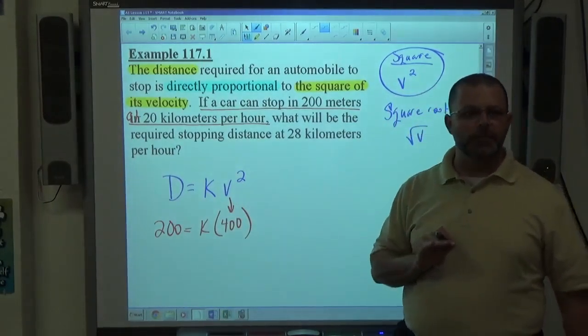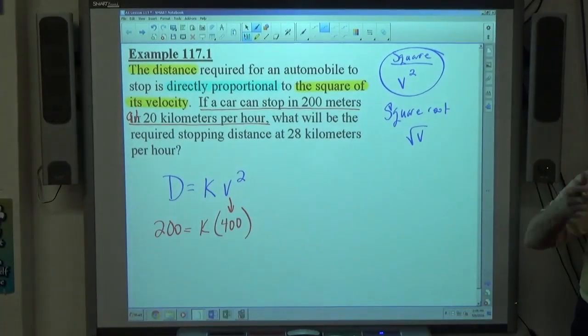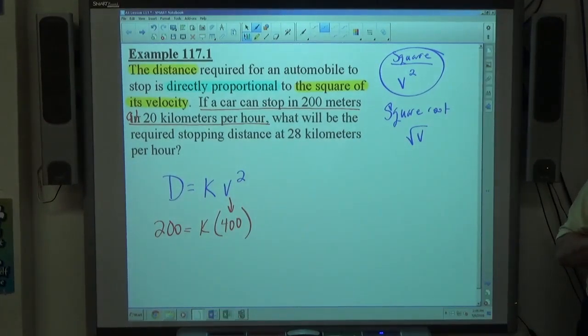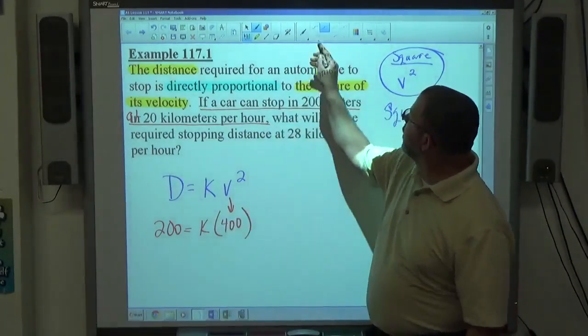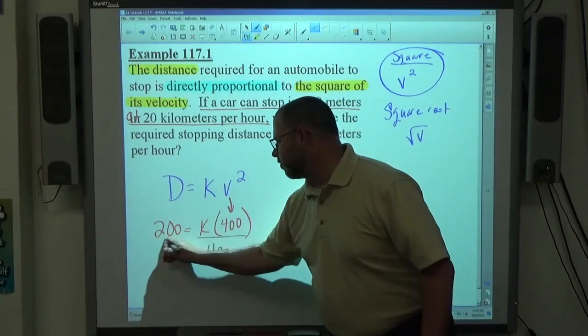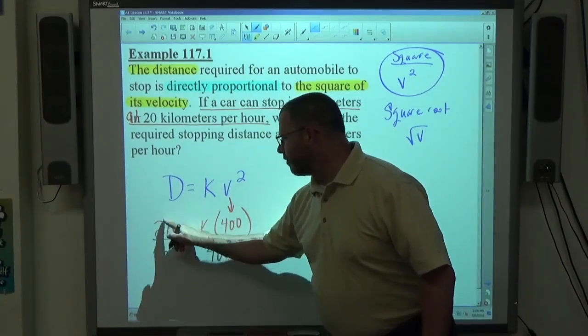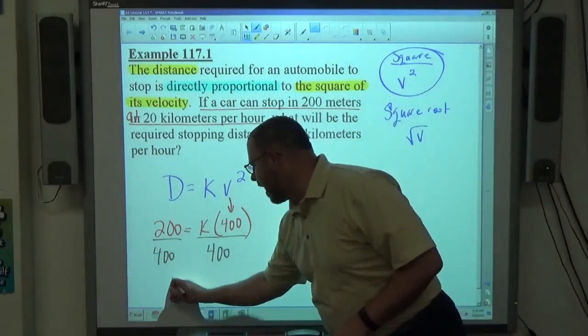Now here's another thing algebra students do. Hopefully, I don't want to call you beginning algebra students anymore because we're right towards the end of the course. But some of the mistakes people make: 400 divided by 200 is 2, and 2 is a nice friendly number, right? People see 200, 400, they just put k equals 2 without thinking. Be careful. K is being multiplied by 400. The rule of algebra says we divide by what's being multiplied by the variable to get the answer. And when the top number is smaller than the bottom number, we're going to get a fraction. So 1/2 is what k equals.